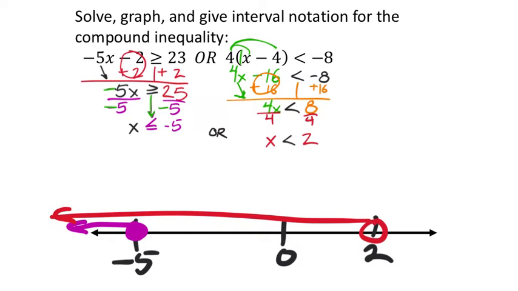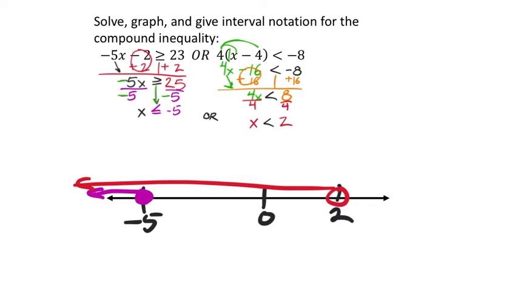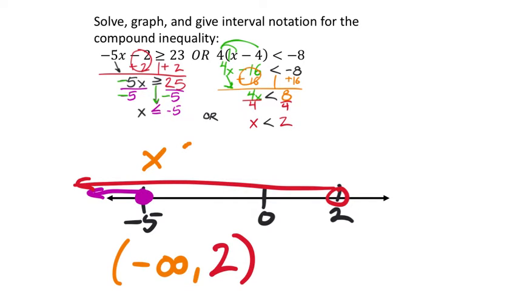Now based on what I'm seeing with the graph, I do not need both lines because it is an or statement, right? We can see everything to the left of negative 5 would make both of them true, but it only has to make one of them true because it's an or statement. So you could say, well, I'm going to go to negative 5 and then jump on the red one, and then I can go all the way to positive 2 here, and that's where it ends, right? So this interval would go all the way to negative infinity, and then it would stop at 2, which is not included, okay? Now, because it does look like this, and we've seen this type of inequality happen before, that means that the actual inequality to write for this one would be that x is just less than 2. Okay, so that means that I really didn't need either of these. Well, I mean, I needed them to graph, but I only needed one of them in the end because of the or statement.